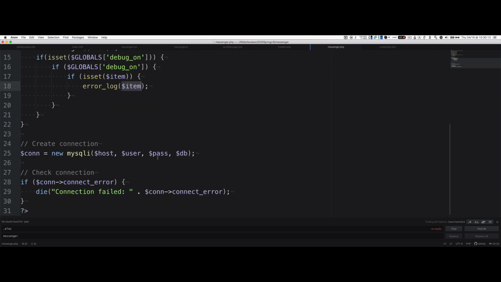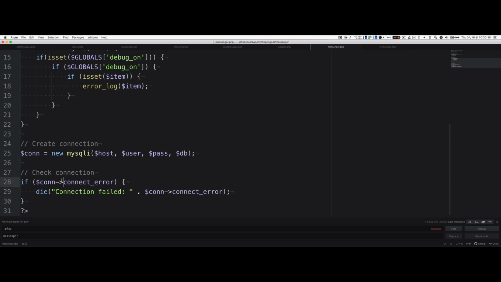And then finally, we actually do the SQL connection by calling this function here, where we use the new operator, so it creates a new SQL object, and then we call methods on the object that you saw before, like connection, and this is a method on the connection object, connect error.